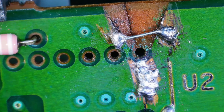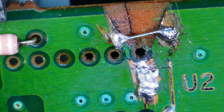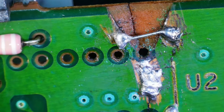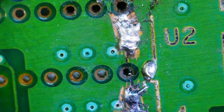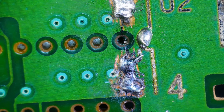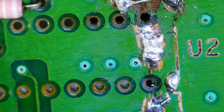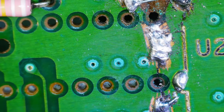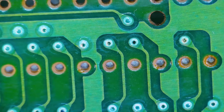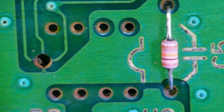I found something interesting. That repair looks okay. We're gonna keep on moving on. Yeah, they just tried to solder the board back together, which I mean I would have done too, but I probably would have used a piece of what you call it, solder wick. So we're probably just gonna leave that for now. See if there's any other places that need repairs.